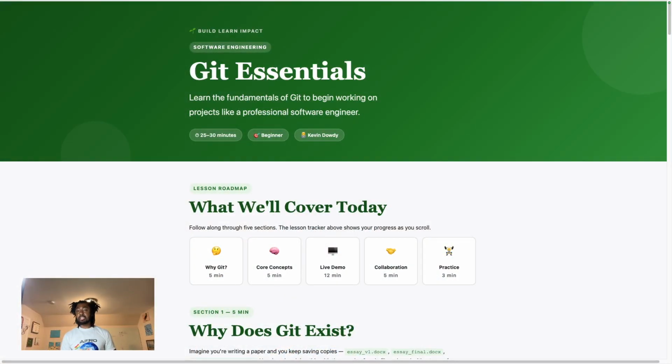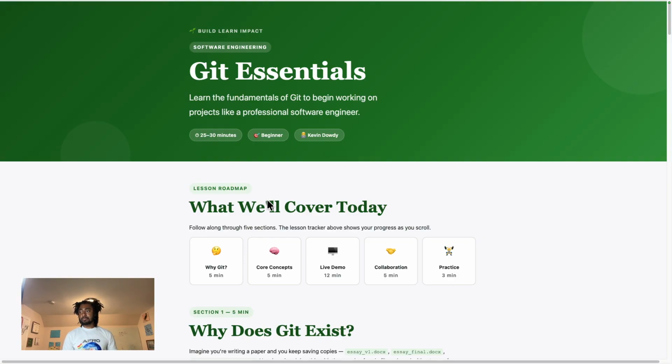Let's jump in. We're going to be covering why Git, why you need to use it, and go over a few core concepts that make it much easier for you to use and understand Git now and into the future. Then we'll do a live demo on how you would use Git in your normal workflows and also how you would collaborate using Git with a larger team. And along the way, we're going to answer a few practice questions just to stay sharp.